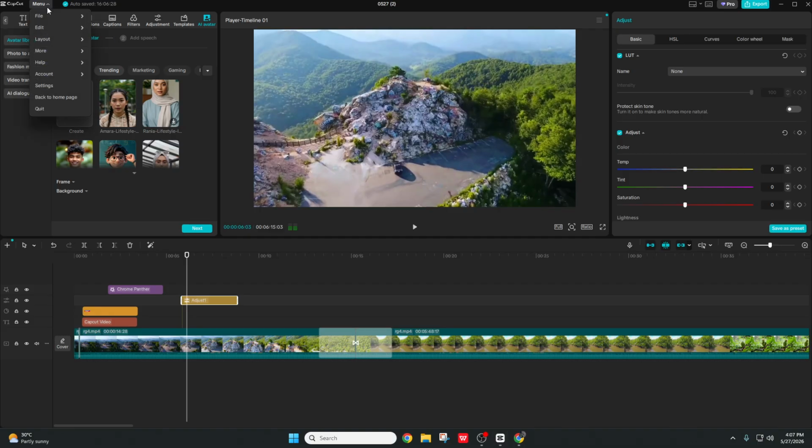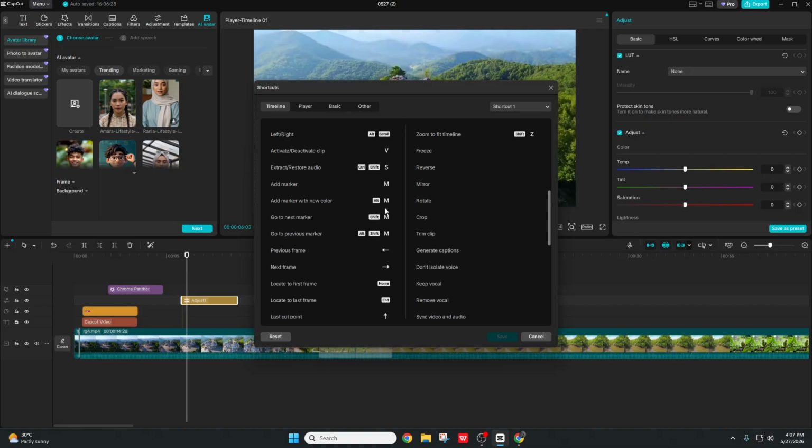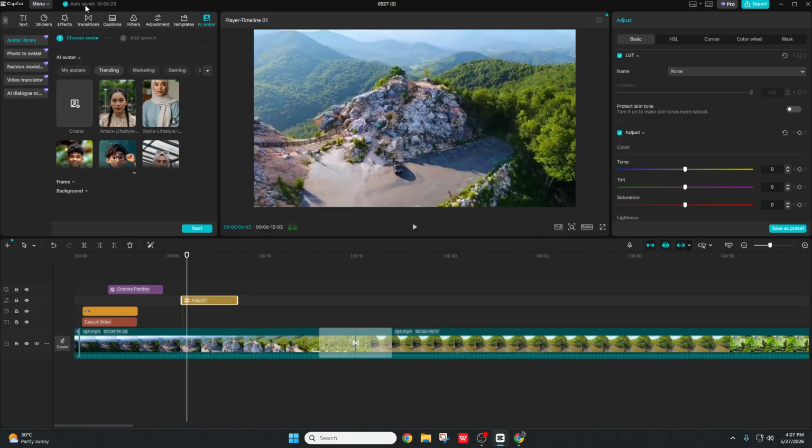And from here you can choose your file. You can go to a new timeline, export, import, select new project. You can undo from here, copy and paste from here, or delete from here. You can change your layout from here, and then you can read about their privacy policies and terms and conditions. You can view the shortcuts from here, all the shortcuts that CapCut uses. You can view it from this menu up here, and you can go to account and delete your account.